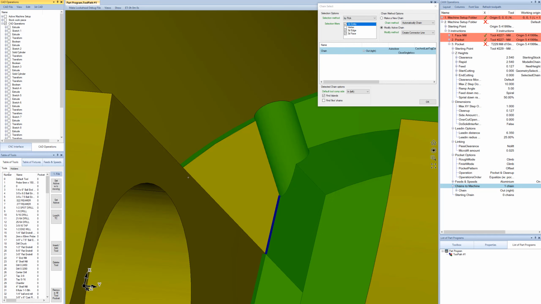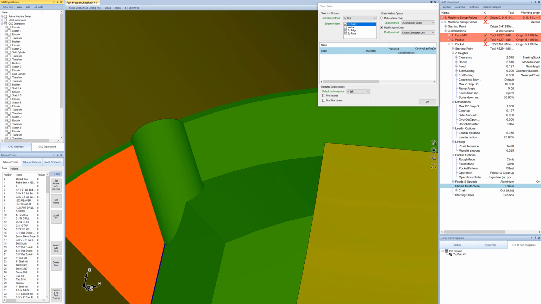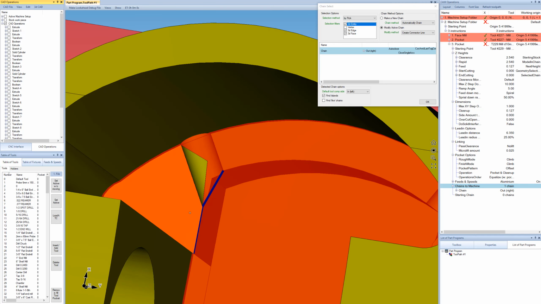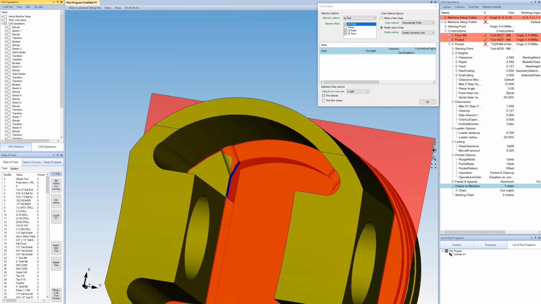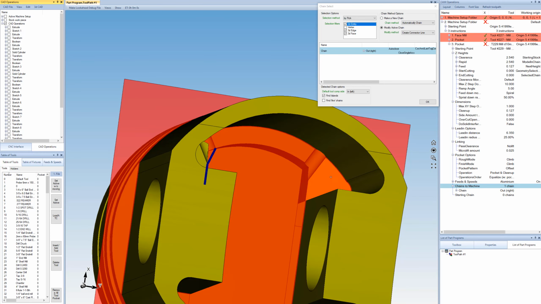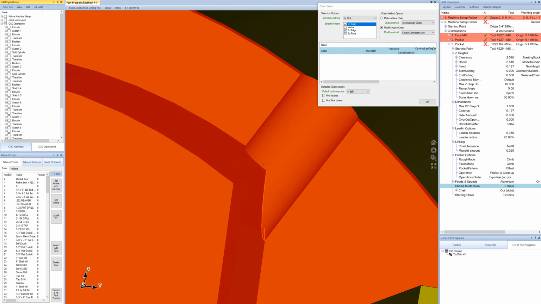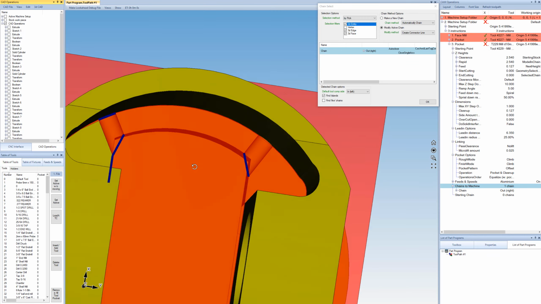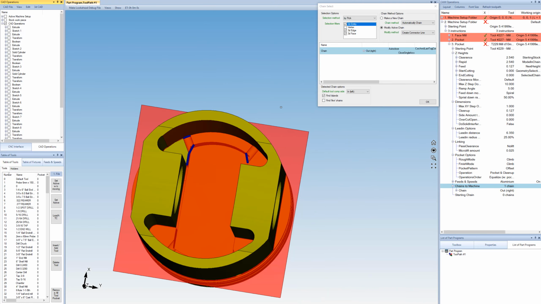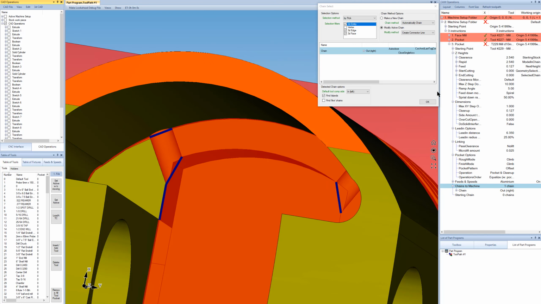So what we wanted to do is to connect kind of this face and this face over here. So we're going to just click right here and click over here. And then the same thing on the other side, from right here to right here. And so these lines that we're putting in here that we call connector lines, those will allow the software to chain all the way around. Okay? So let's go ahead and do the same thing over here. Let's just click right here, and right here, and right here, and right here. Okay, so that's looking good. So let's go ahead and just hit OK there.